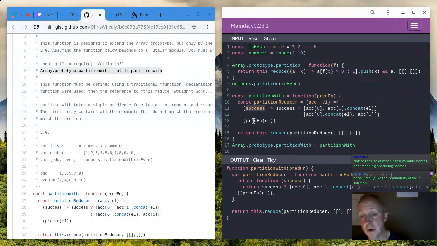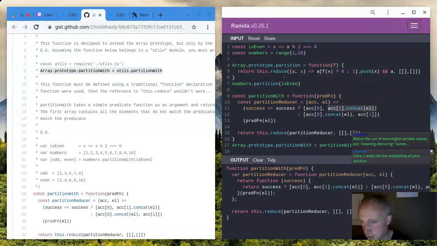You know, the result of that we're gonna capture in the success argument, and if it is successful, Boolean wise, this is the ternary operator again, interestingly enough, then what we return is the accumulator's first sub array and the accumulator's second subarray with that extra element concatenated into it, pushed into it. Now, this is what Chris was saying before. He got the elements pushed into the wrong way around.